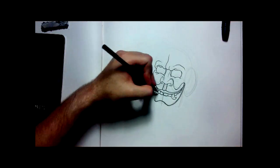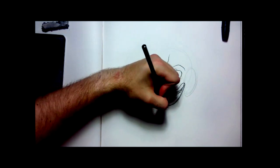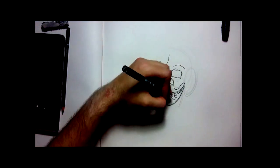Again, same thing like we've done for the 4 centre teeth. Do a rectangle shape and divide it into 4. So you've got 4 teeth in the centre.